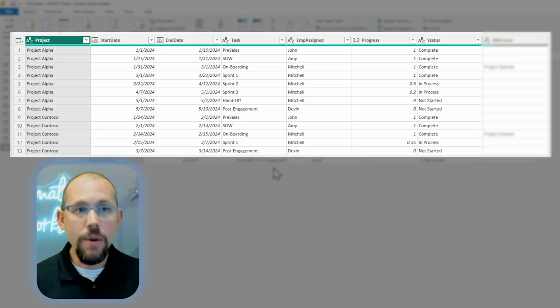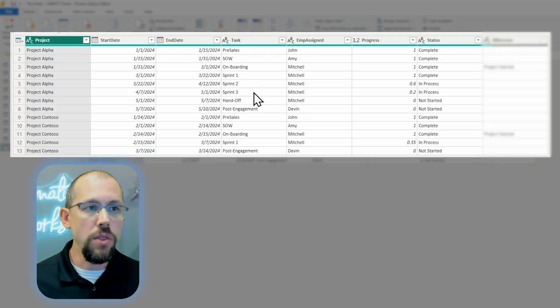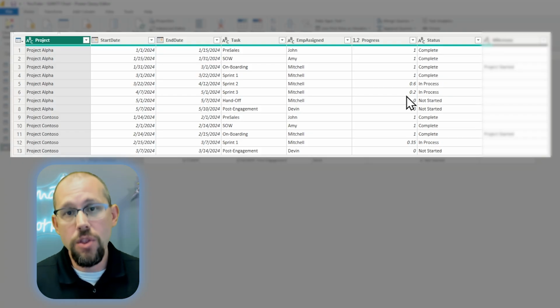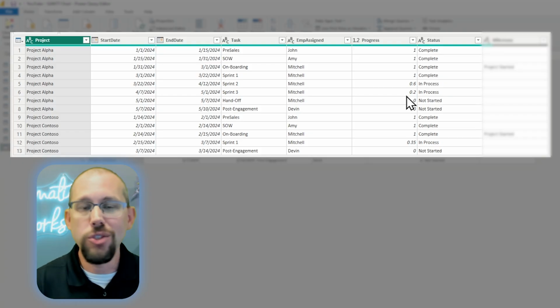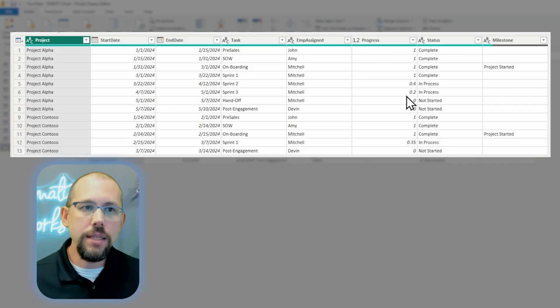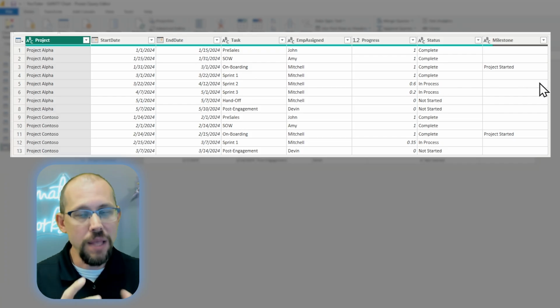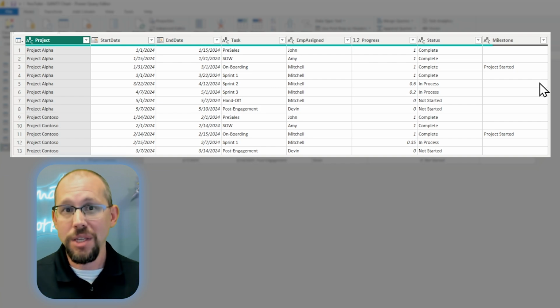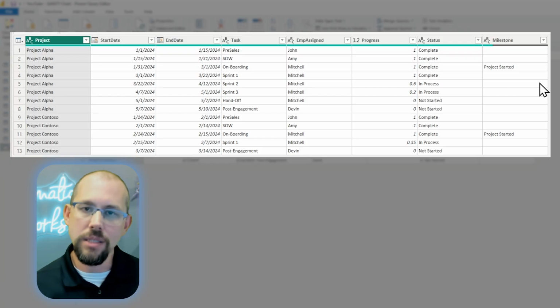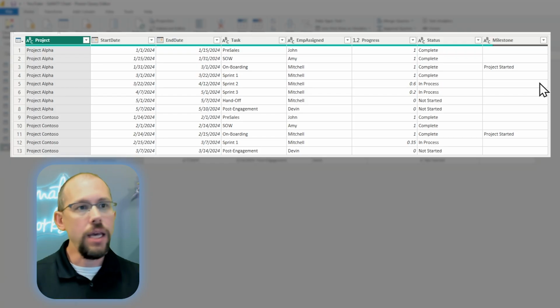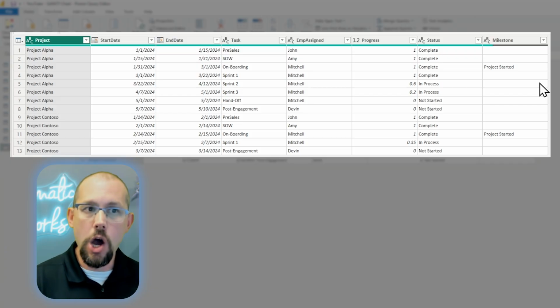That's a future task. Now, to add a little bit more variability, on Project Alpha, Sprint 2 and Sprint 3 actually end up being in process at the same time. This happens in the real world, so I wanted to do that just to see what that would look like in the Gantt chart. And then I added this other column here called Milestone. Now, I realized as I was playing around with this right before this video, because I had not tested this part out yet, I made a mistake with this. So I'll show you how I think you're supposed to fix this mistake in a moment. Because I noticed a very interesting oddity. But this is the data. Most of these fields are optional.